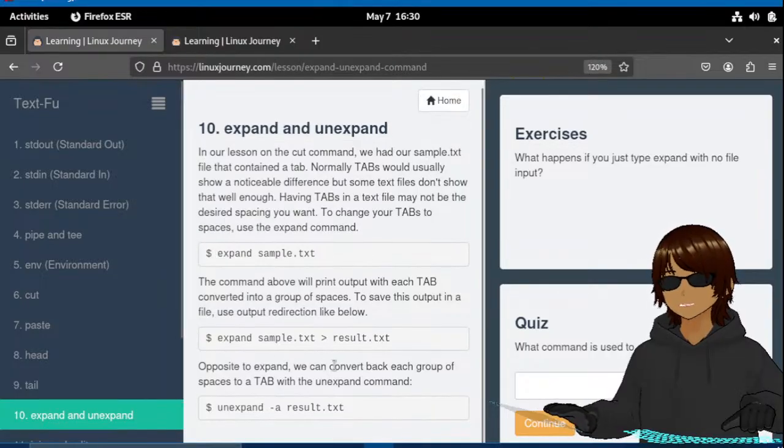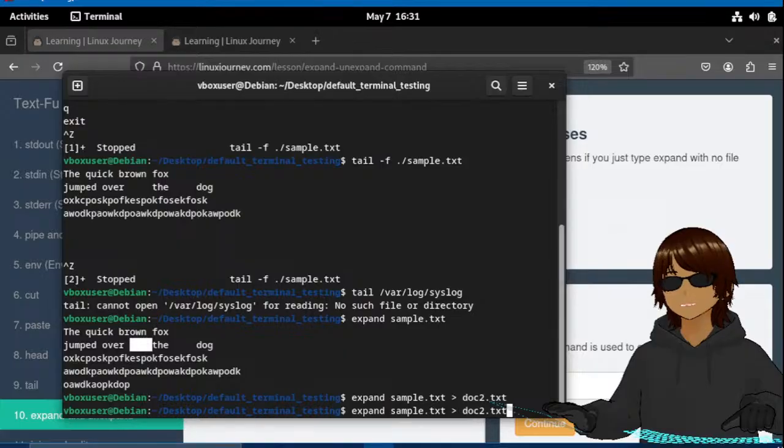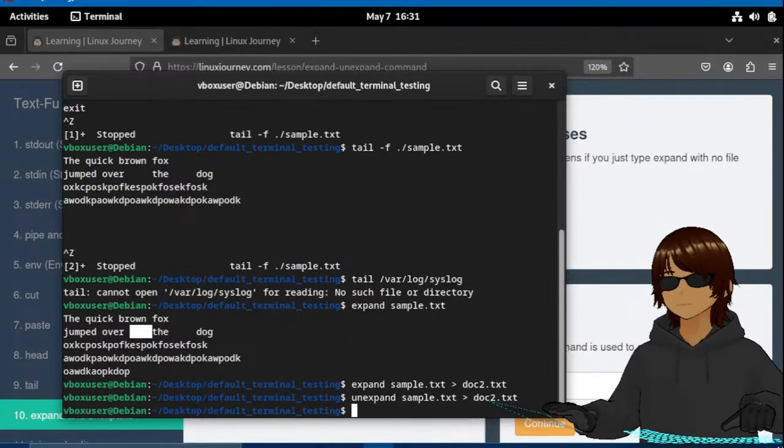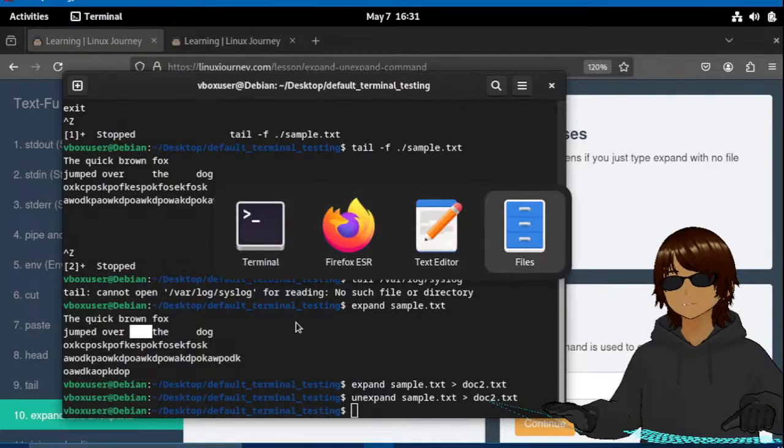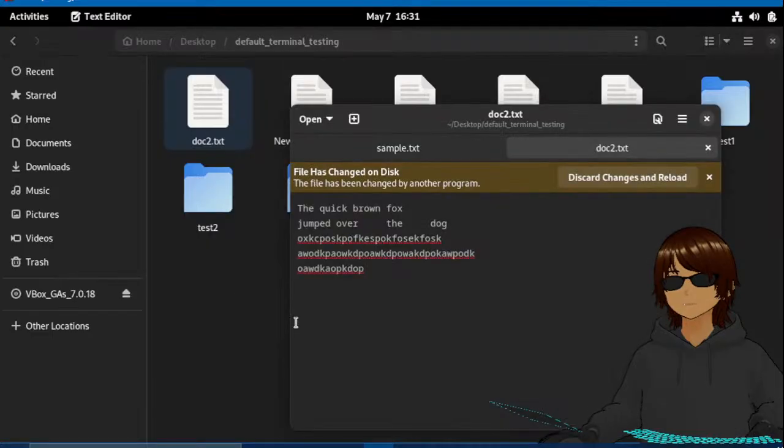Opposite to expand, we can convert back each group of spaces to tab with the unexpand command. Unexpand -a. What happens if you just type expand with no file input? Hold on. Terminal, expand. If I do unexpand files, actually notepad.